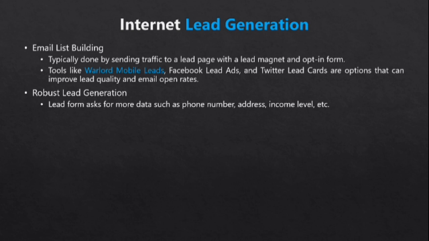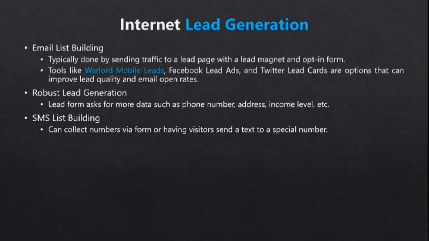After that, there's SMS list building. Text message marketing has become increasingly popular in recent years. Initially, the main use of SMS list building was for major retailers to send out special coupons and promotional messages. However, more recently, many online businesses have been leveraging SMS messaging for things such as webinar reminders and sales promotions. There are various ways of conducting this type of list building, including having people input their mobile numbers or having them send a text message to a specific number.